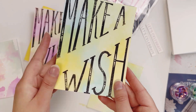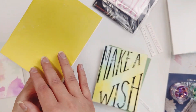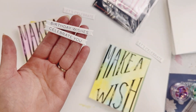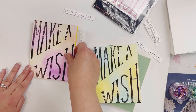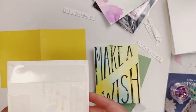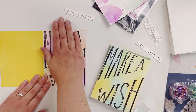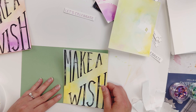So now I've cut out my card bases for my A2. That's going to go on the inside — the insert — for both of these cards. I also did the 'Let's Celebrate' in pink for my pink card, and I have all these sentiments I wanted to add one of each to the fronts of these cards. First, I'm going to show you how I tape this onto the base of my card. I'm using cherry tape here and very carefully lining it up, making sure it's straight, and then pressing that down. I wanted to use tape instead of glue because I didn't want it to bow anymore since it does have all that watercolor on there.